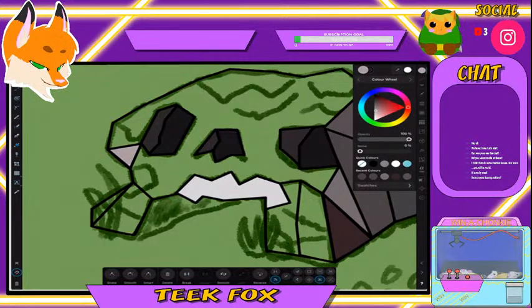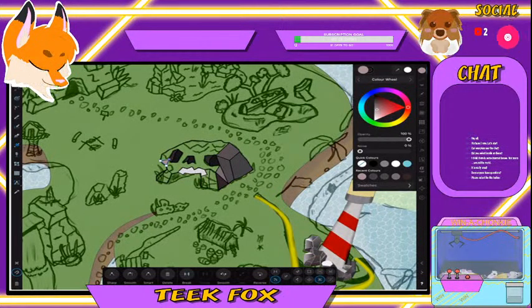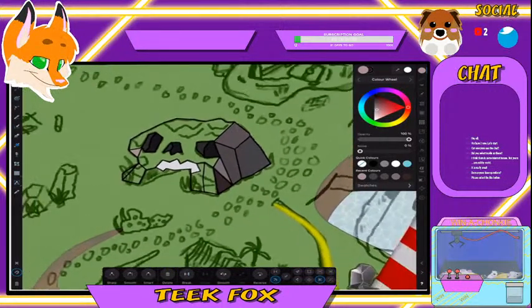Select a colour, whichever one you want. Now, this side is going to be slightly lighter because it's using the sunlight. So on the right is where the shade is going to be, and on the left is where the sunlight is coming from, like top left.